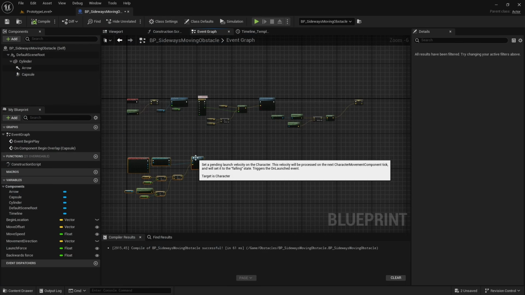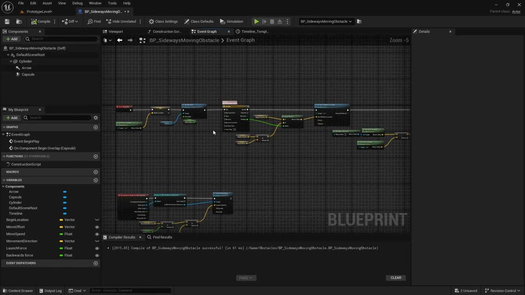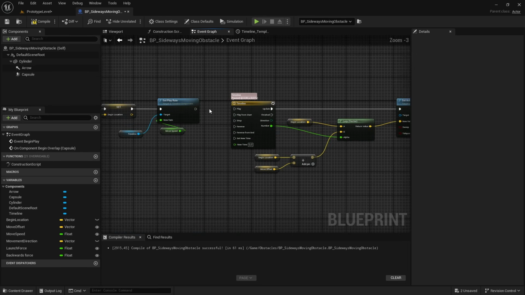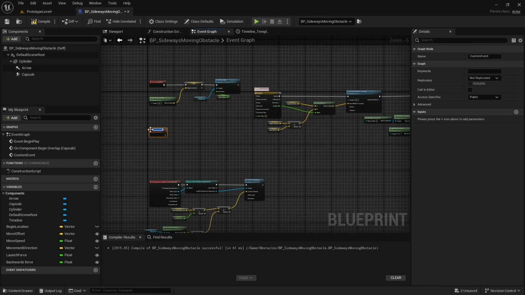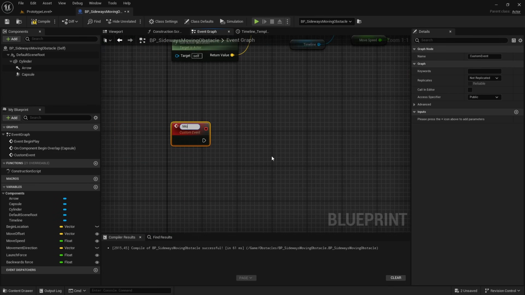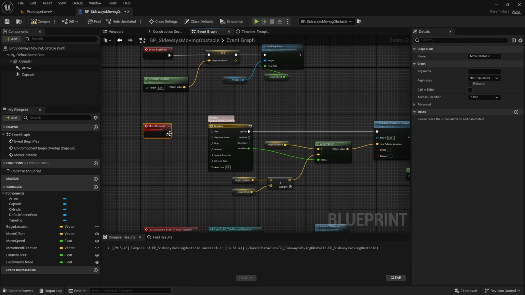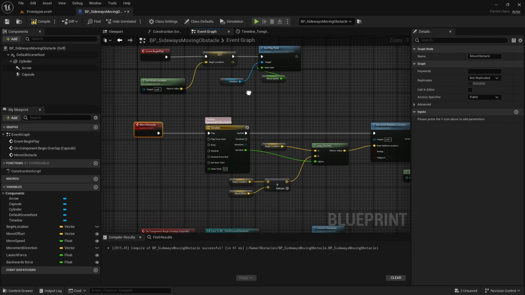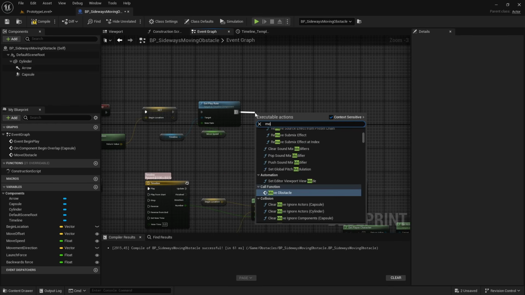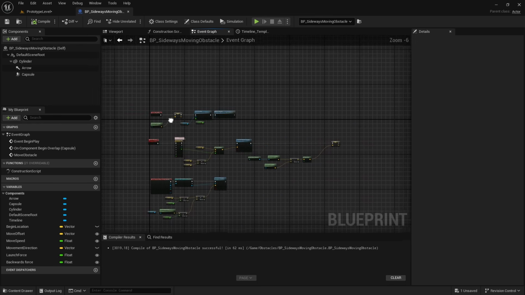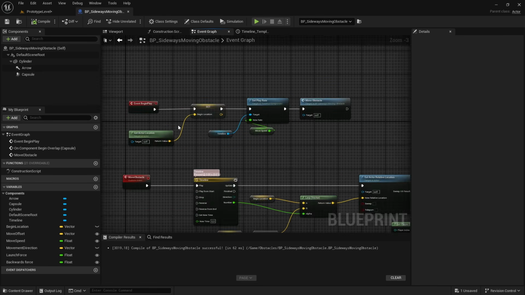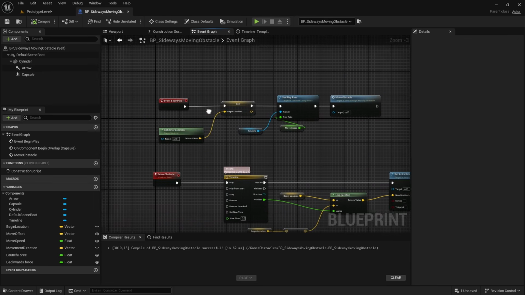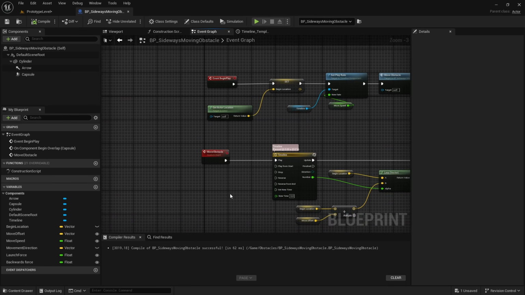I am going to clean this up a little bit more. Instead of having everything on begin play, I'm going to disconnect the timeline. I'm going to make a custom event by right-clicking and adding a custom event, and I'm going to call this move obstacle. I'm going to drag all of this into this event. And finally, I'm going to call move obstacle. I usually try to avoid a huge snake of one event, especially on begin play, because usually there's a lot of nodes that need to go into begin play, so it's nice to split it up into functions and events.